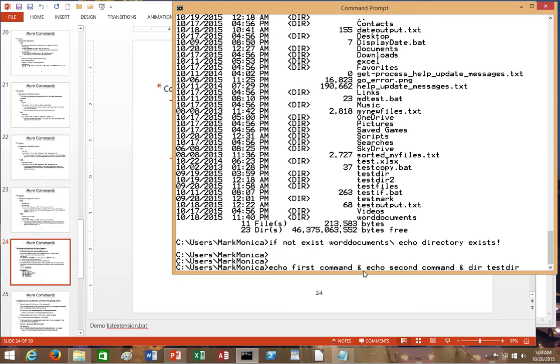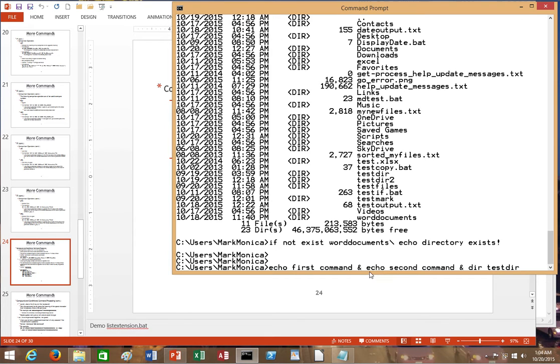And then I have another command, in this case another echo, and then finally I have a third command which is going to give me a directory listing of the testdir directory, and all 3 of these will be executed one at a time, and they all will be executed.